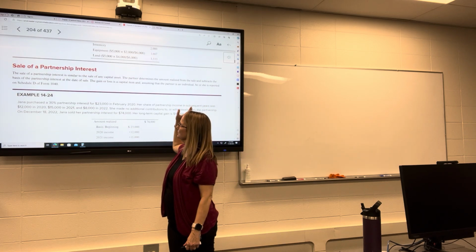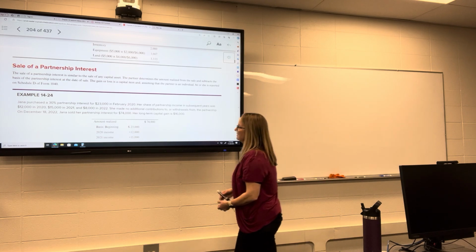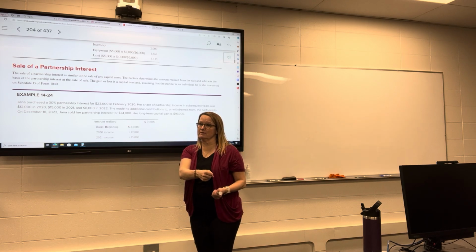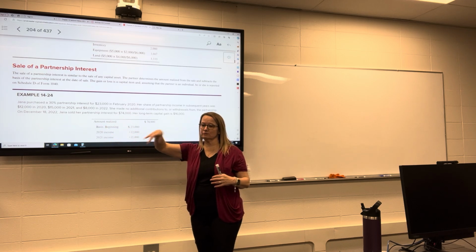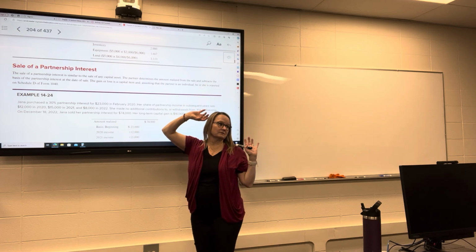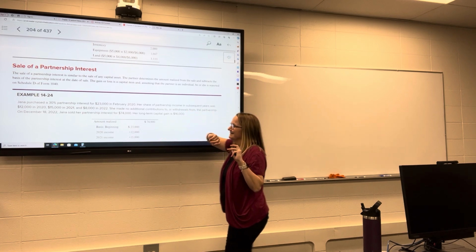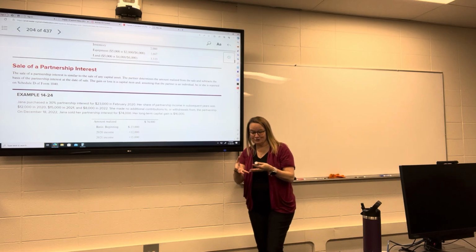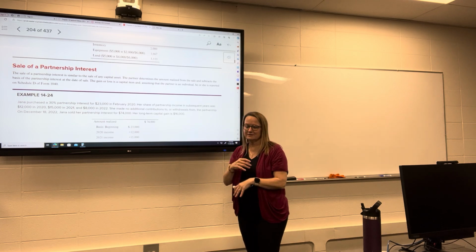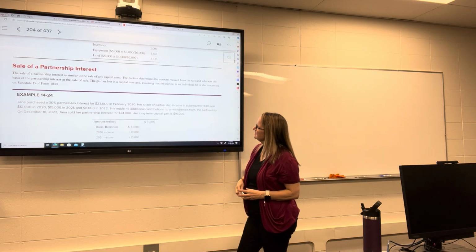Now, that's a liquidation. What if we sell our partnership interest? It's just like any other type of asset. Again, liquidation is when the partnership purchases it from you, buys you out. They're tired of you, they don't want you there, we're gonna buy you out. Which, by the way, breaking up partnerships is worse than divorce. Especially when friends have gone into partnership together, and oftentimes partnerships have probably destroyed more friendships than marriages have. So sale of partnership interest is similar to the sale of any capital asset.